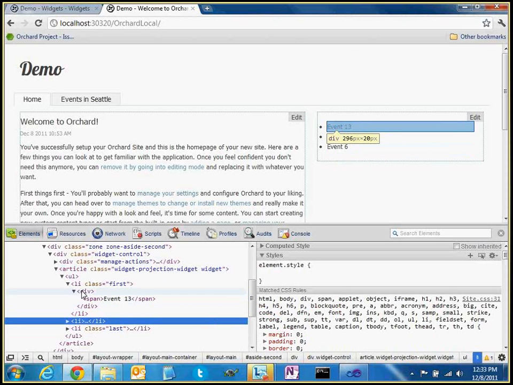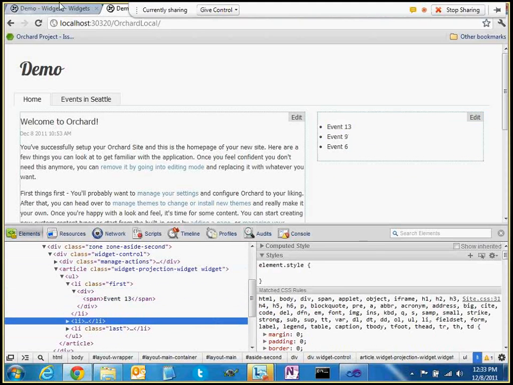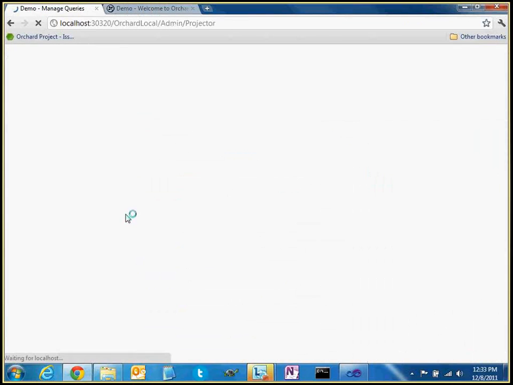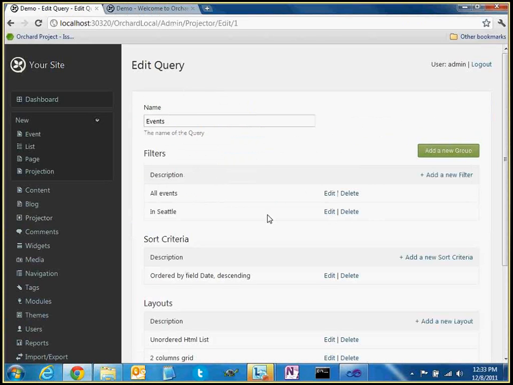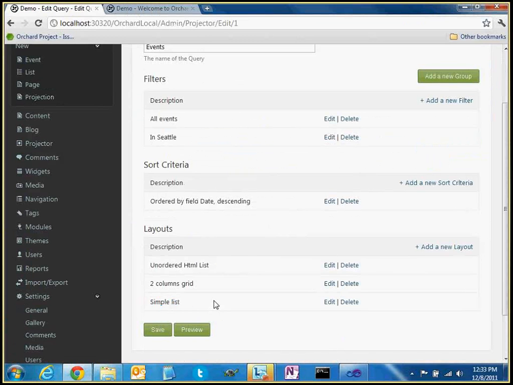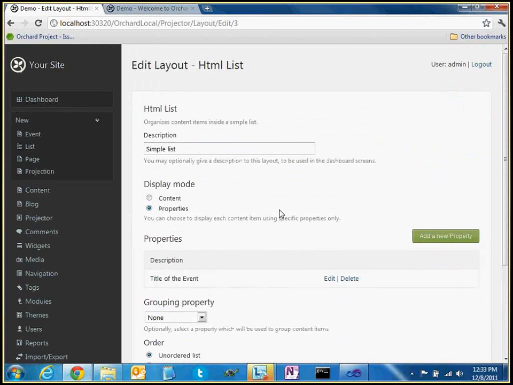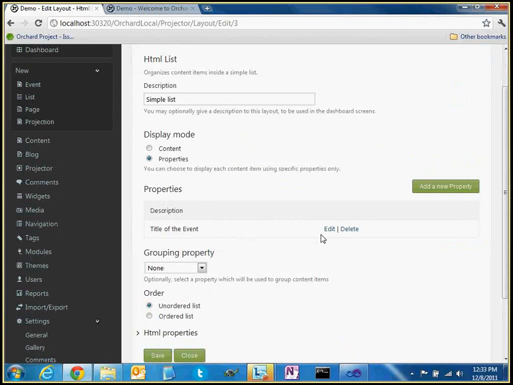Okay? So now let's say I want to customize this, because maybe I don't just want the title, and I don't want divs, I don't want span, I want class, rows, and anything. So let's go back to the specific projection, to my simple list, and here add another property.